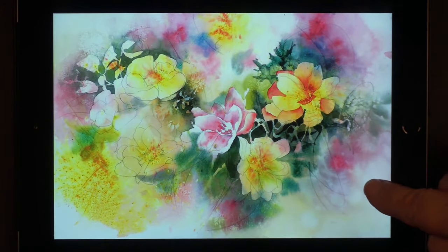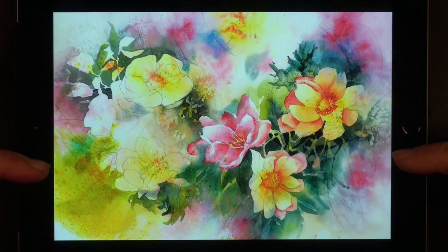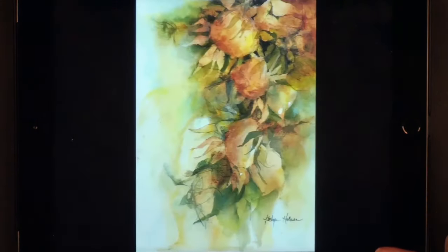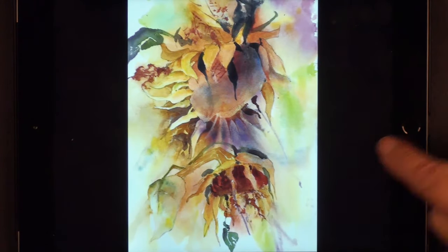And this is the one I still have to finish. That's how far I am right now. But getting close. The hardest thing for me is not to take it too far. And I think you'll experience that too. This is the underpainting for the one that I decided was a perfect sunflower picture. And of course I had to do more.